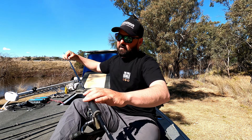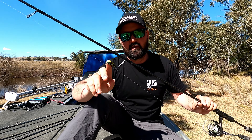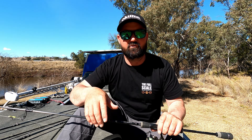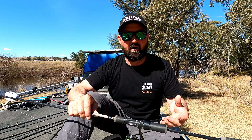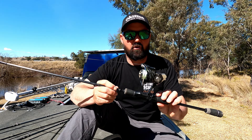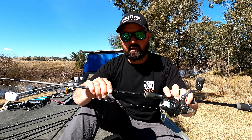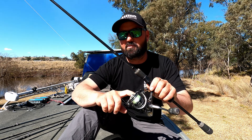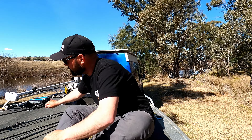And lastly, I really like when the sun's up and the prime time's gone, it's always good to pack a light spin outfit with a Switchblade for jigging trees for the yellows, which is a great way to spend that in-between time during the middle of the day. I really like to fish prime times when I'm fishing for cod — that's before first light through to about 9 or 10 o'clock, and then again on the water at about 4 o'clock. But if you're looking for something to do during the middle of the day, jigging yellows on the trees is really, really fun. This rod is a 2 to 4 kilo Black Mamba TT rod — a 7 footer. The reel is an ITX 1000, 6 pound braid and a 10 pound leader, which is plenty for those big yellows.